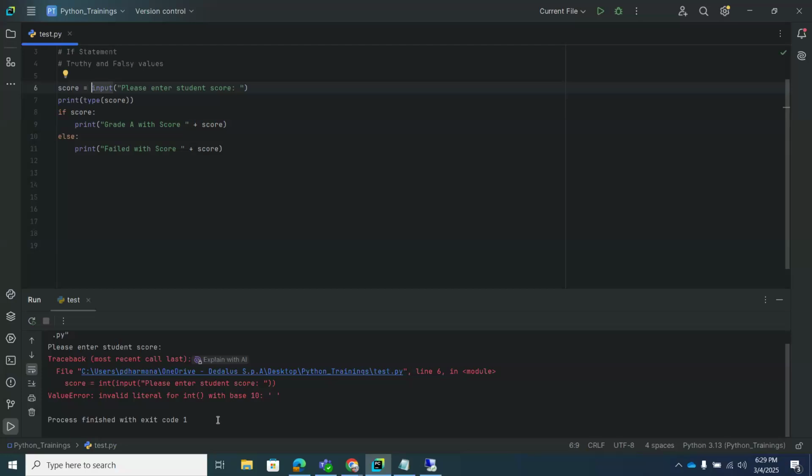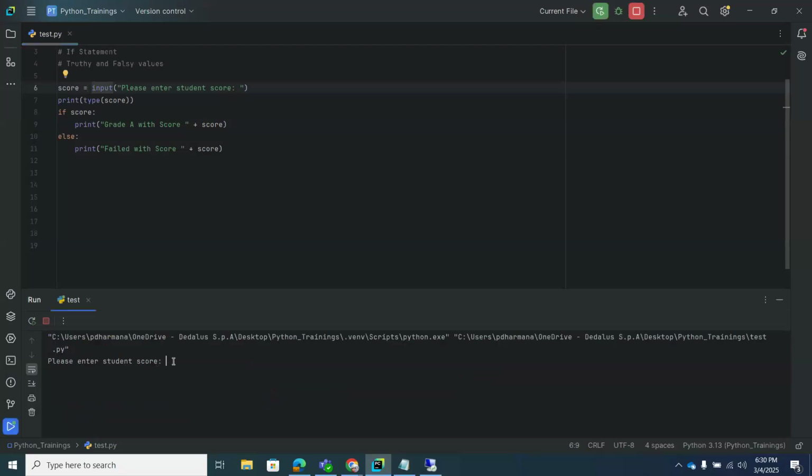If I give some space or directly enter, that is not a value, right? So that's why it was throwing an error. Now if I say n and I do not enter anything and just say enter, see, it went into the else statement, right? If I do not give input, it will work for whatever the value we give.